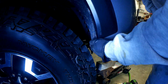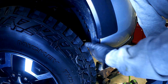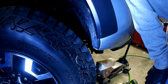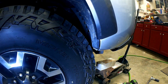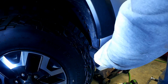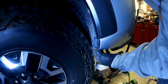You know, I don't think it's going to hit. Well, it's not hitting right now, but even if you stuff the wheel, I don't know that it, I mean, maybe it would. I might need to push this up a little bit. Let me keep turning. Yeah, no issues there. I can always push this a little forward if I want to. It's not a huge deal.